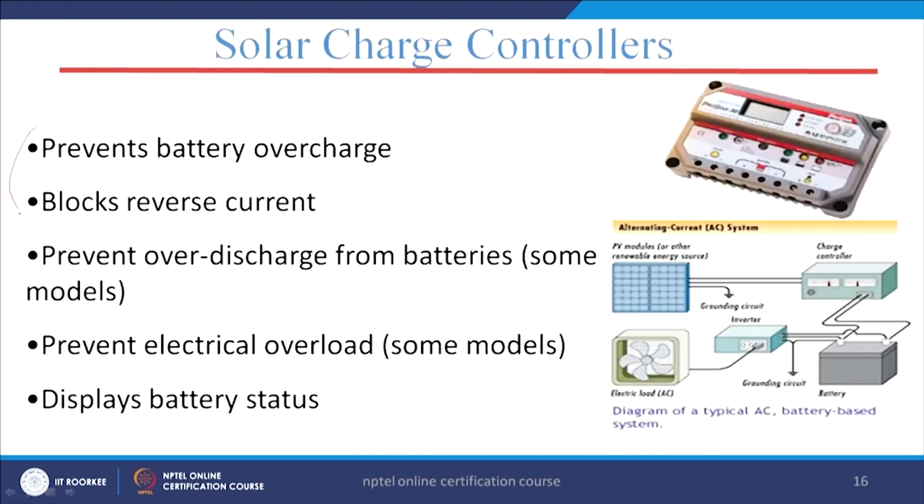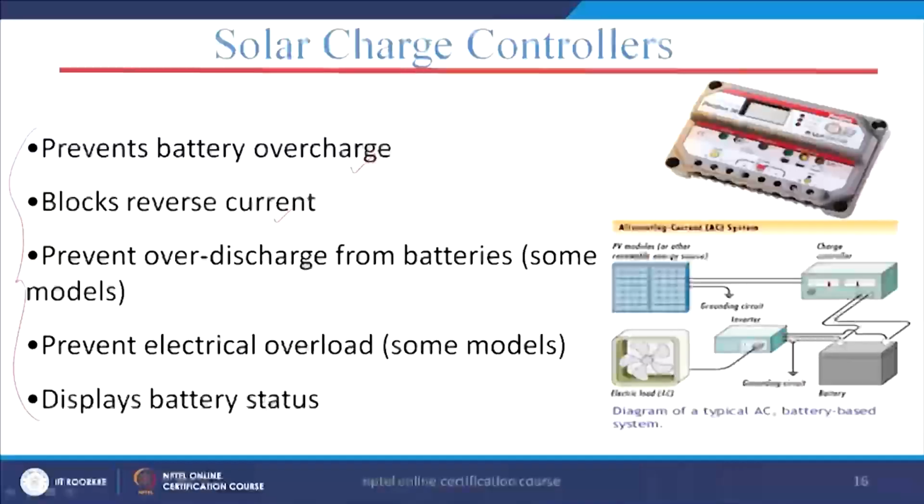These are the functions of the charge controllers. It prevents battery overcharge, because the output of this charge controller is also connected to the battery. The battery will charge and discharge. So, this charge controller will take care that the battery should not be overcharged, because if it is overcharged, then it may be damaged, and the life cycle will be reduced.